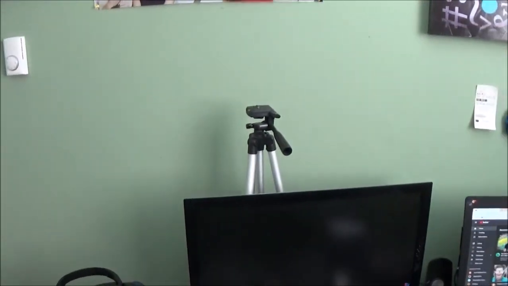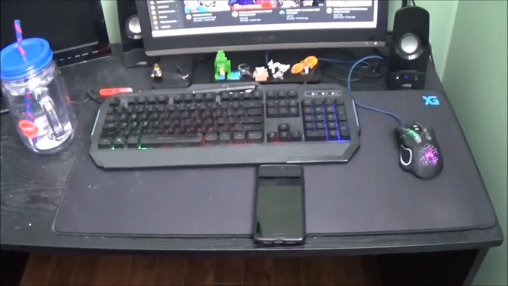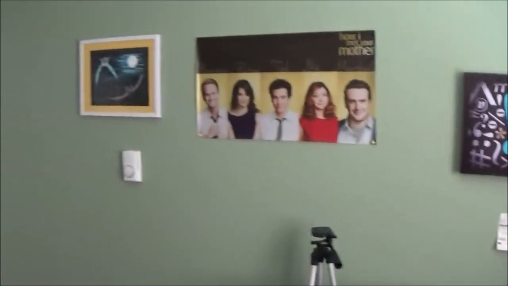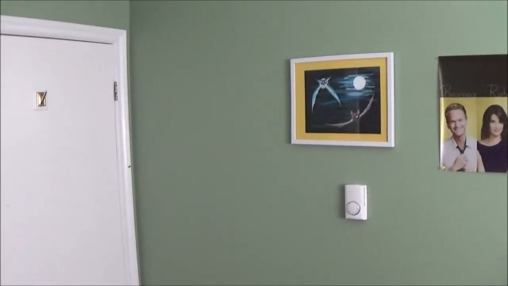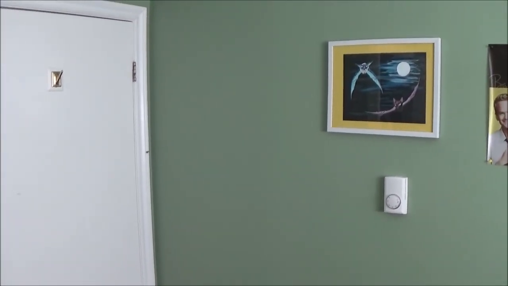I got my camera set up there. So the camera I'm holding in my hands. Got my computer here. I just bought a giant mouse pad. Look how big that is. That's massive. Look at my phone. Wow. On the walls, I don't have a lot of decoration. I'm thinking I'm probably going to get something to put here, but I'm not sure. Maybe I'll get a Skylander poster or something.